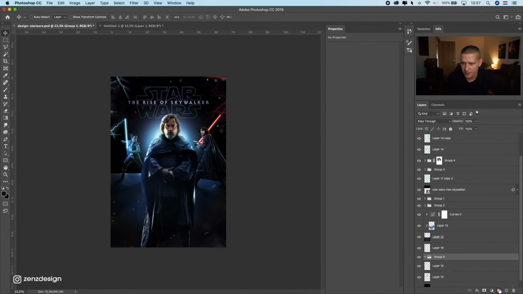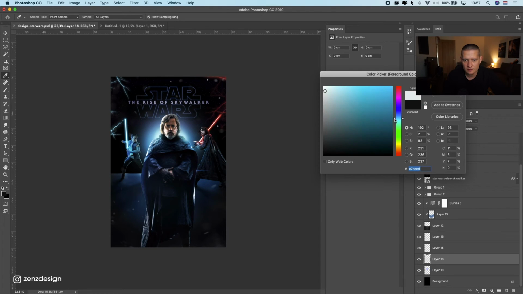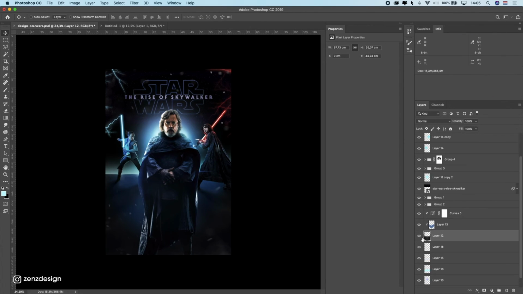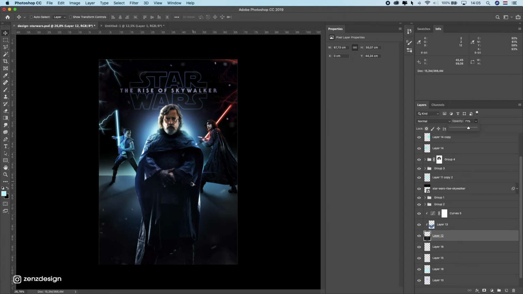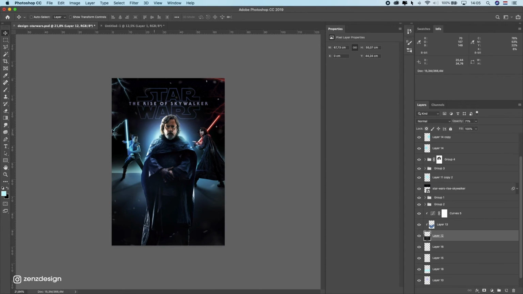All right, let's edit the background here. It's too dark now, so I'm gonna go all the way down and select something light blue and make like this, like this glow behind them. All right, now I can just slightly drop the opacity here so we can see a little bit more light. So I'm gonna leave it like this for this one. I don't want to mess with it too much.